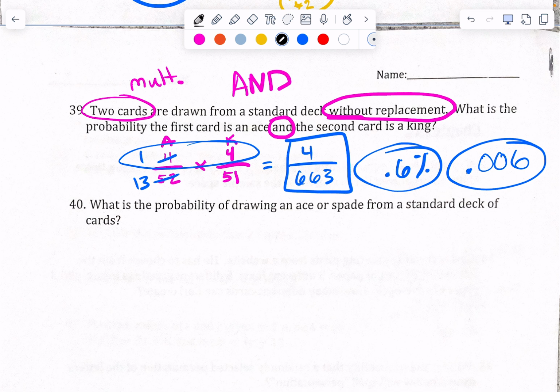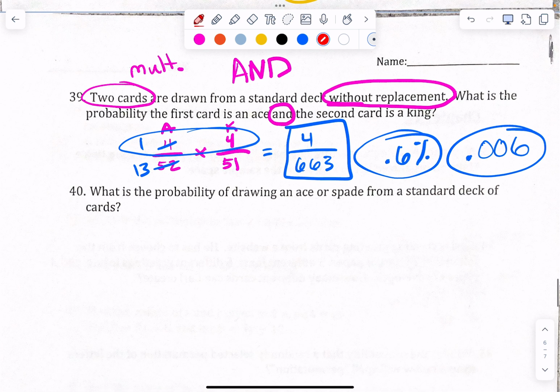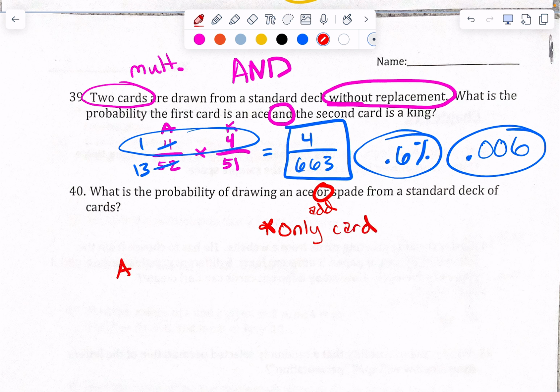All right. Last one. What is the probability of drawing an ace or a spade? Now I know what's happening. We're adding. And how many cards am I drawing? Only 1 card. 2 categories, right? I have an ace or a spade, right? I should not do S. I should do a spade. A spade is a shovel, right? Okay, there you go. Ace or spade. That does not look very good. Or just color it in. Let's do it. Yep, right here. Only card 52. That still doesn't look very good. Whatever. It's fine.